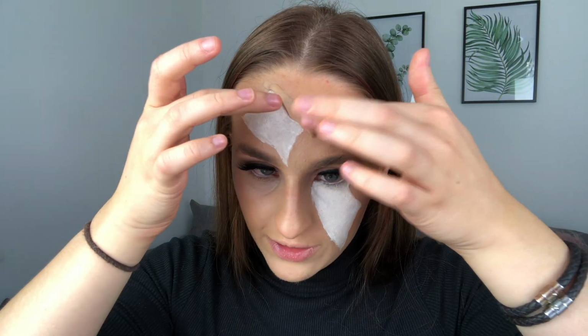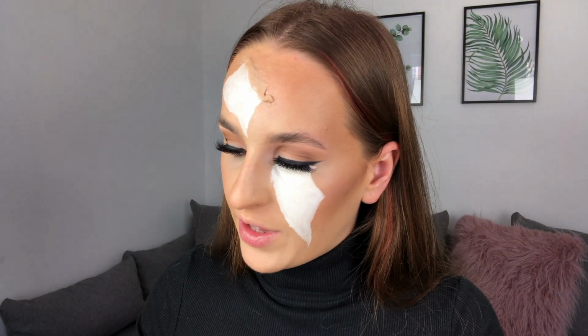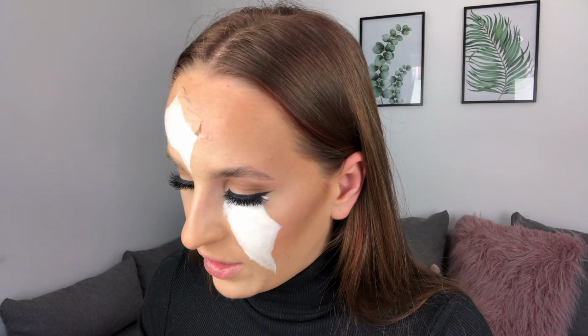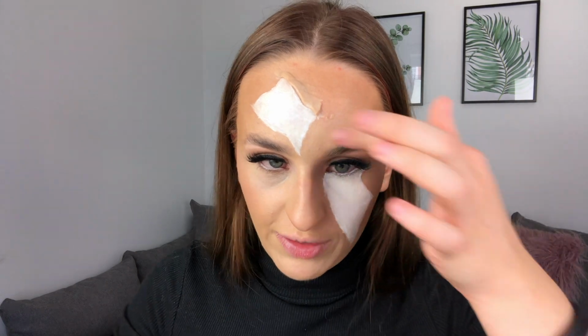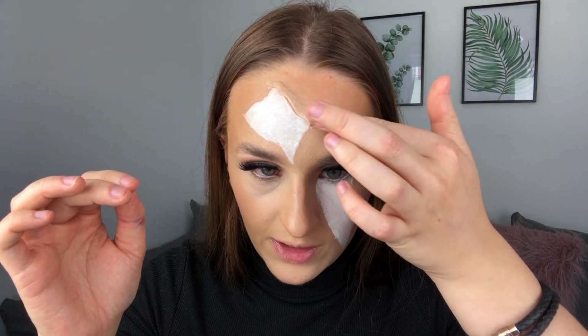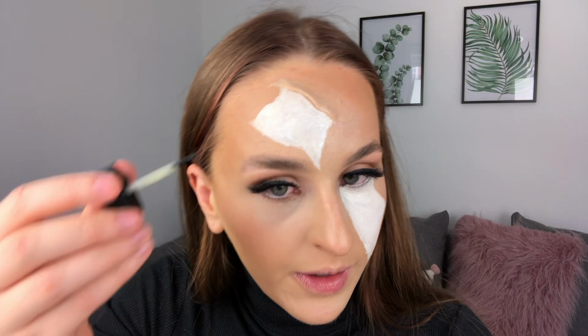Another thing I'll say as well when working with the wax, it's best to be more firm with it, I would say. I think it blends a lot better if you are more firm. And if I feel like I've got too much in a certain area, I just take it away like I did just then. And then we're just gonna do that all the way around. So I'm just gonna move on to the next part now.